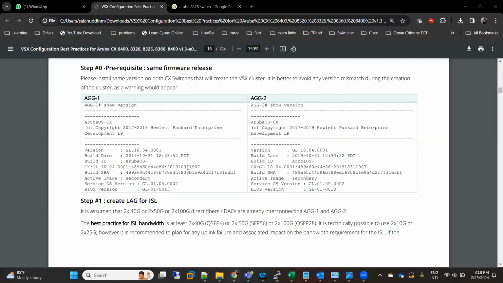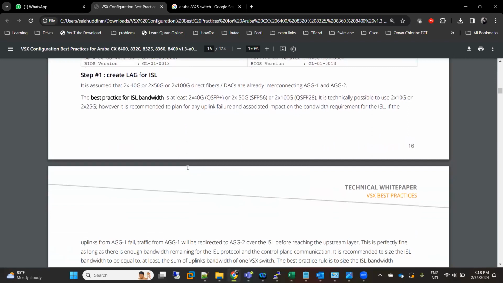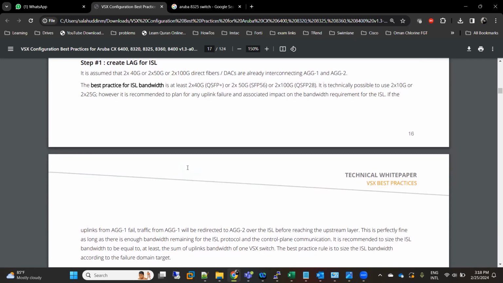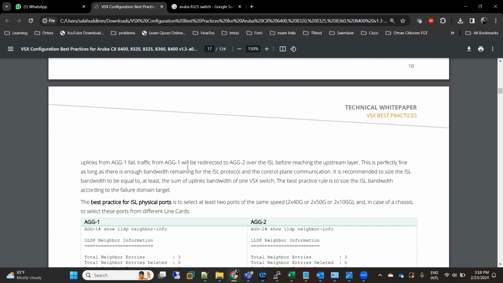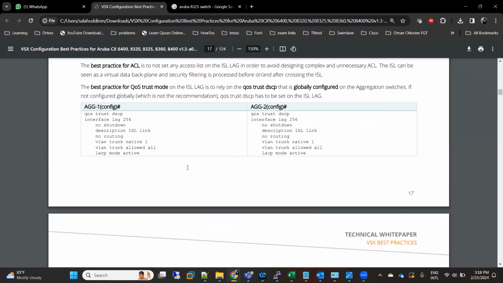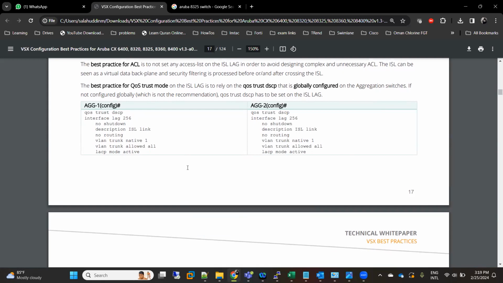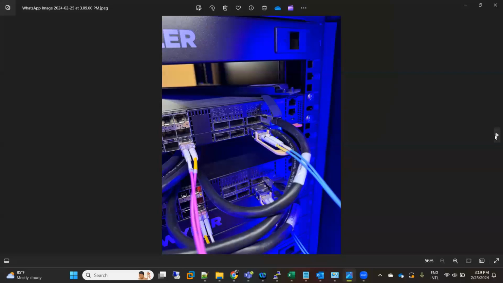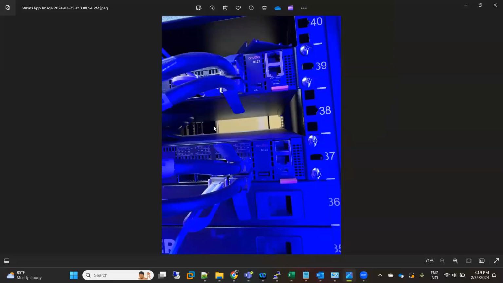We'll follow this guide. The next step is we have to create a LAG, which is a type of ether channel or port channel, and we'll use it for ISL, inter-switch link. As I showed you in the picture, for this inter-switch link, I have used these DAC cables of 100G, and the ports are 55 and 56.